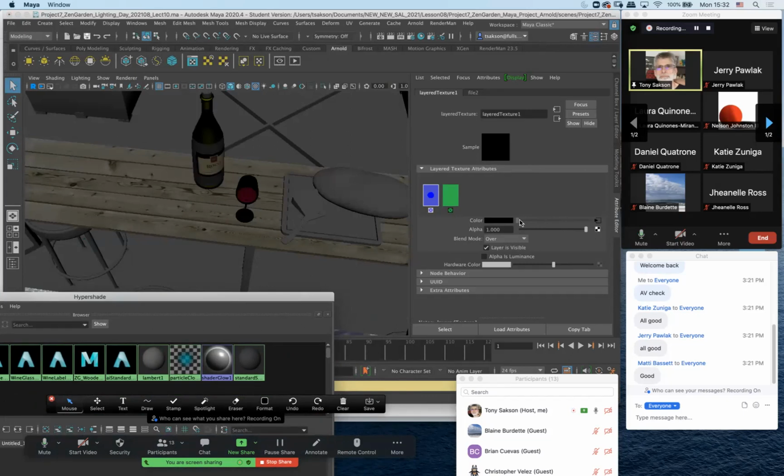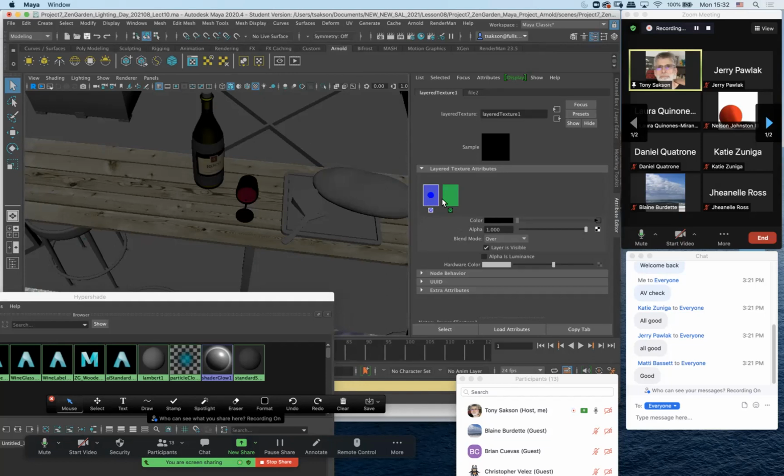Now, let's get the layer order. Which layer needs to be on top? Which layer needs to be on the bottom? The blue is on top. Say it again. Okay, so the green is going to be our projection, so yes, that needs to be on top.